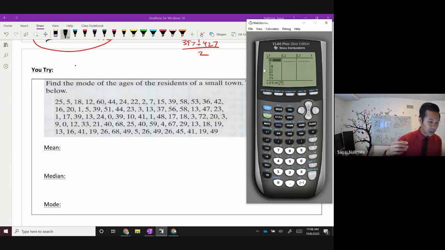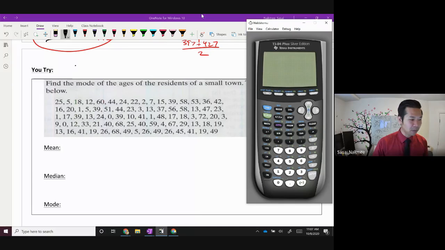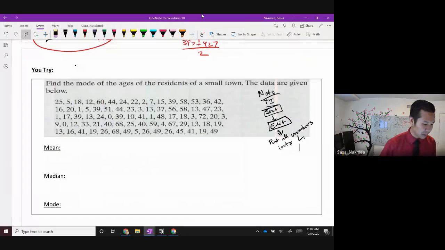All right, once I have all 80 numbers keyed in, to get out of this screen you hit second, the blue button, and then quit. You see how that word quit is in blue right above mode? You press second and quit. It takes you back to the home screen where Blinky is. I'm actually going to type that in my notes as well.